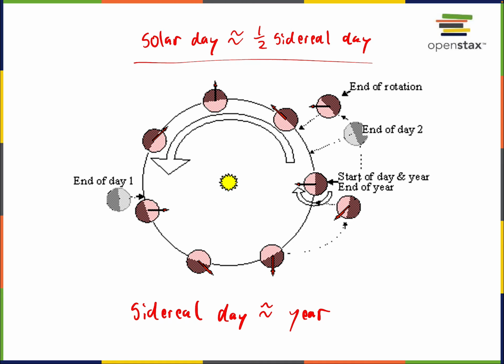And let's visualize that. So let's start here, the start of the day and year. At this point, start right there. And let's carry on with what things are going to look like. So this is going to be our point that we're interested in, pointing initially towards the sun. And notice that it takes a full year for that point to come back around. So we can see that at the end of the year, it would look identical. We'd be back exactly facing the sun at the same point in the orbit, because a sidereal day is about a year.